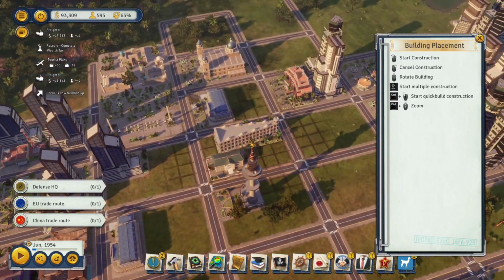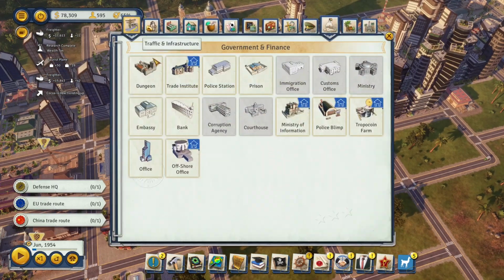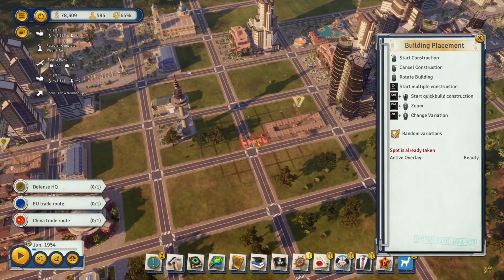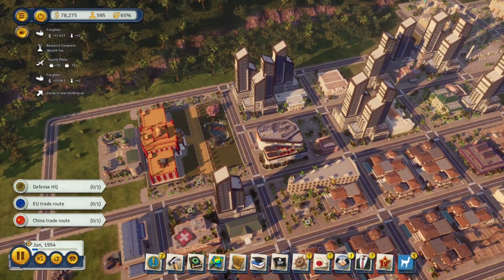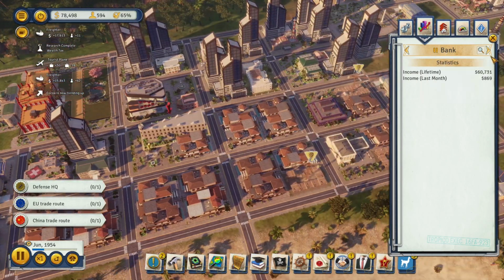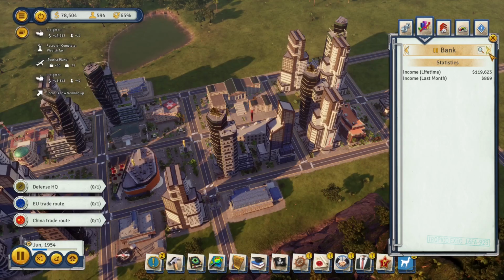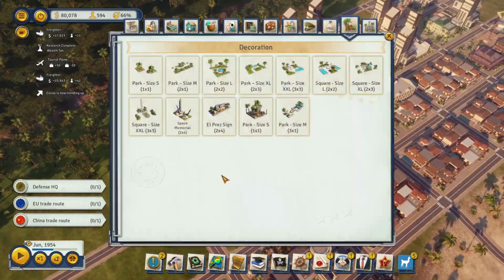I want to build another bank. Yet another one. $869. Both of them are making that. That's pretty intense. Just need to get the courthouse up and running now.